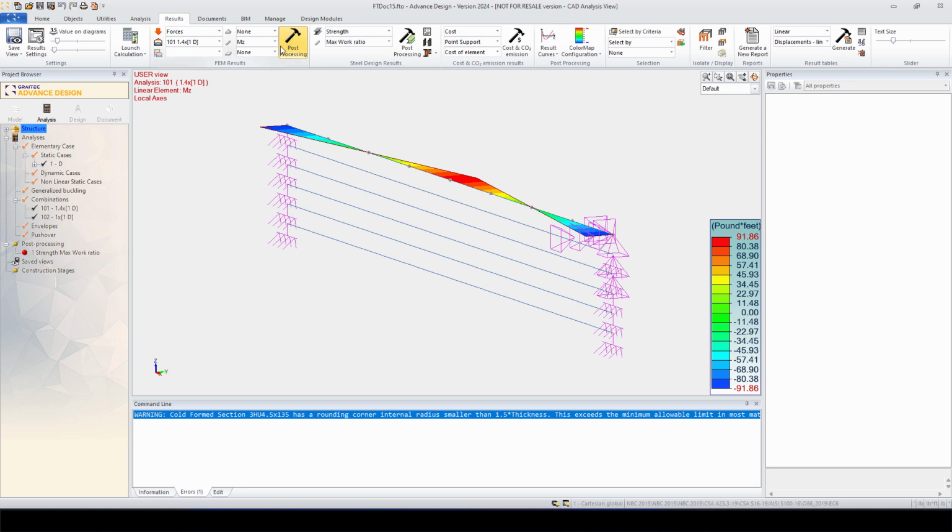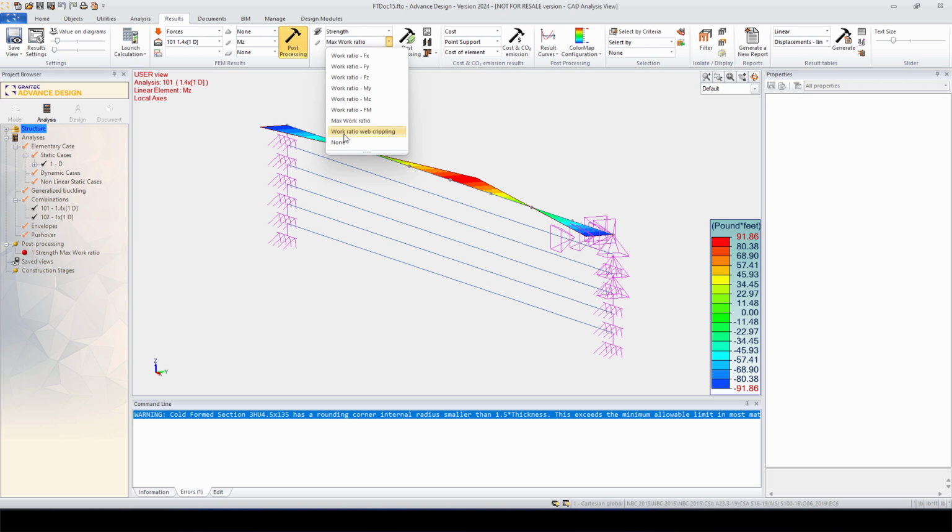So these are going to be some simple finite element results. And now to check the design, or basically the code check verifications, we have here steel design. So basically you can check strengths or deflection. In this case, we will check strengths. And the good thing here is you can actually see the work ratio for either of the internal forces.